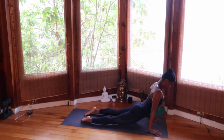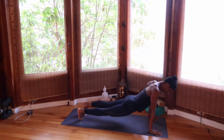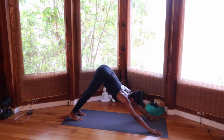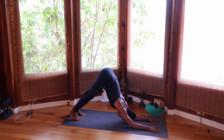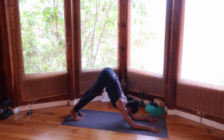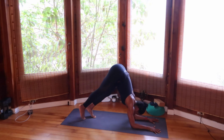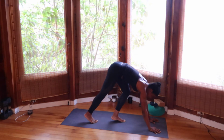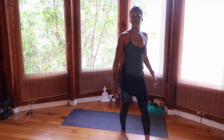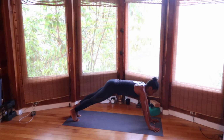Upward facing dog. Downward facing dog. Bring your forearm on the mat. Push into those forearms. Lengthen. Breathe in and breathe out. Can you walk your legs towards the elbow? Pushing your heels back. Finding that length. Forward into your plank.